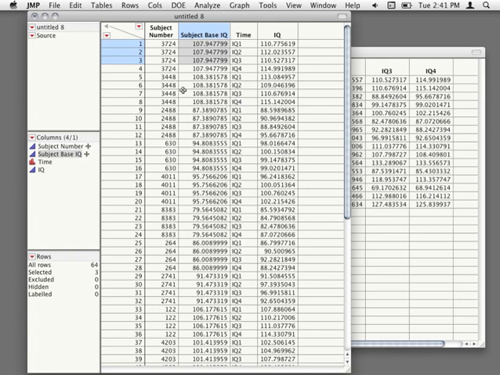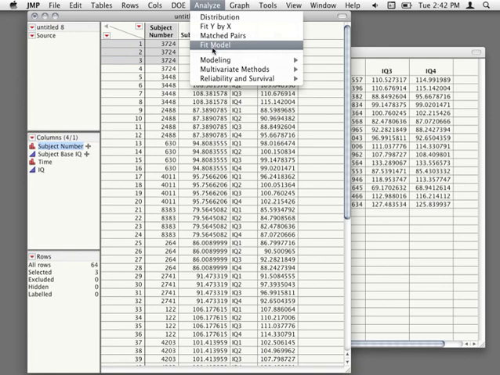Really bad. Okay, so now we have this, right? Your data set's set up almost for doing our random effects model here. The only thing we have to do, though, is tell JMP that subject number is not continuous, right? It has numbers, but they don't mean anything continuous. The subject 3724 is not less than or greater than 3448, right? It's just a nominal category. It just identifies the person. So make sure you mark that as nominal, otherwise it's going to think you're doing something very, very different when you run that analysis.